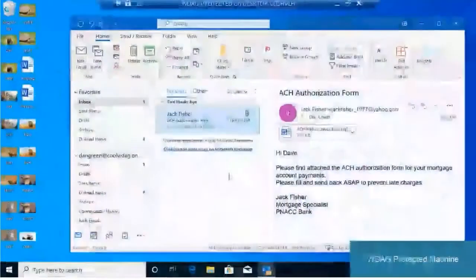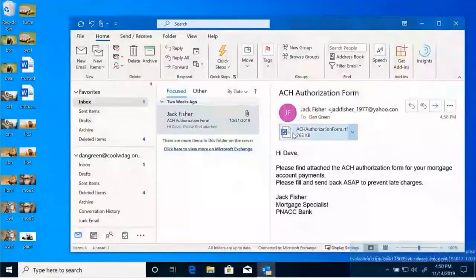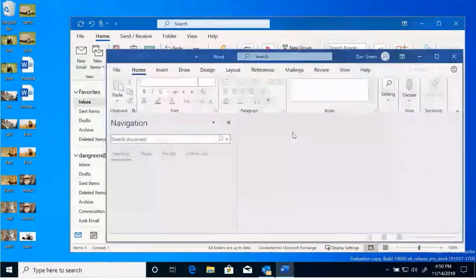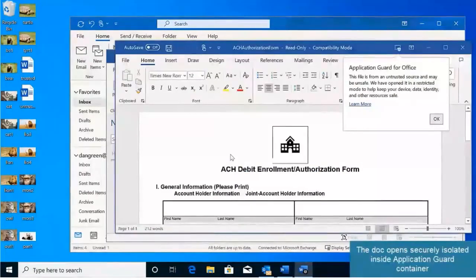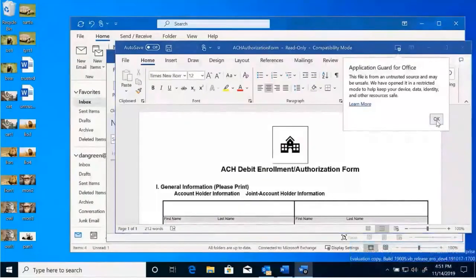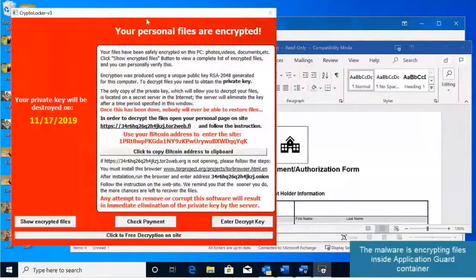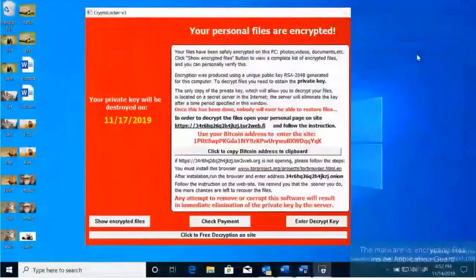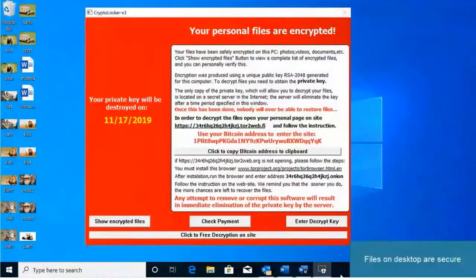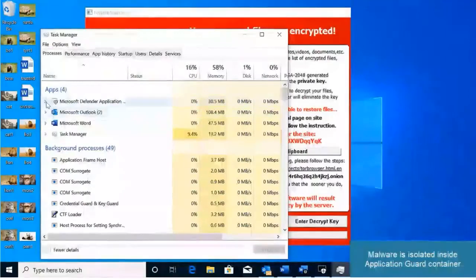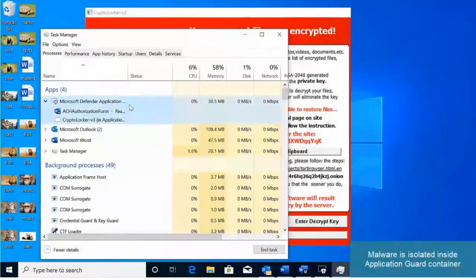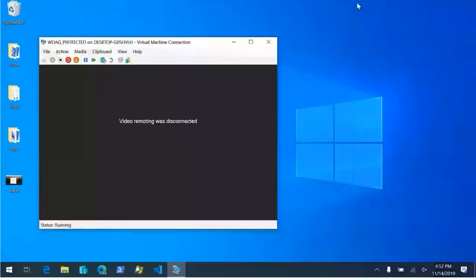Now, let's see how the same attack plays out on the machine which is protected by Application Guard. Same user, same mailbox, just that in this case, the whole experience of Office Protected View is upgraded to Application Guard. So the user gets a document which is isolated inside Hyper-V based containers which are spun up by Application Guard. The bad guy is still playing out, but the bad guy is contained within the Application Guard container, and the desktop files remain protected. In this case, the whole malware is isolated inside the Hyper-V based container. As you can see, this whole document is isolated, and you can see the crypto locker, the same malware, the bad guy playing out.